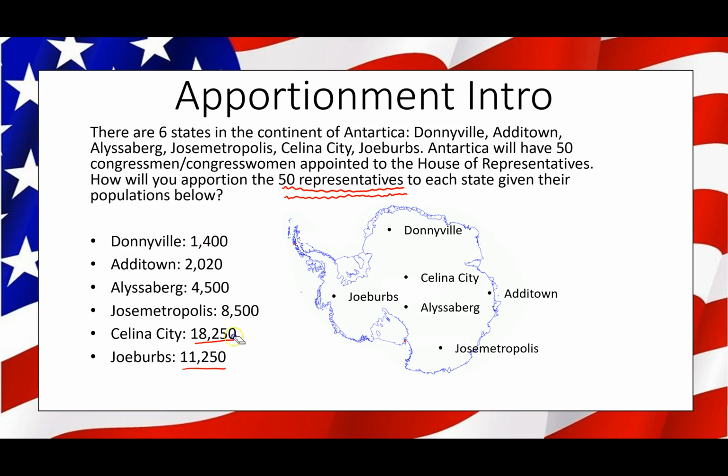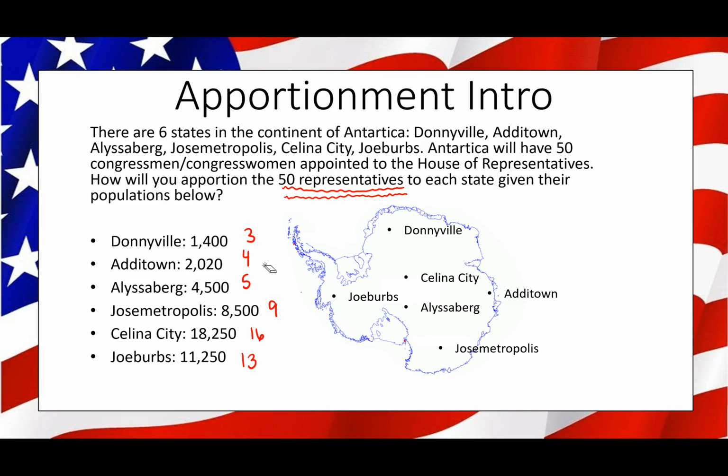So the question is, if we're going to have 50 representatives for this country, and each state gets a certain number of representatives, we obviously want to make sure that Salina City has the most. So I'm just going to see if this works. What if we gave 3 here, 4 here, 5, 9, 16, and 13. You can see that all of these values add up to the 50 representatives. They do add to 50. We've given the most to Salina City, and then our smallest population of 1,400 gets the least number of representatives.